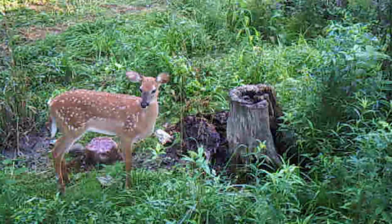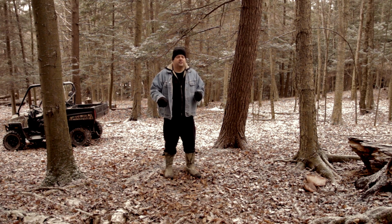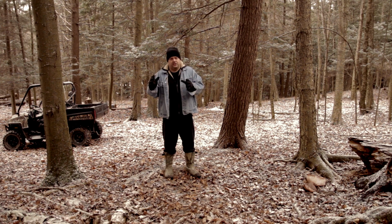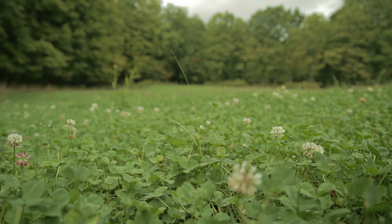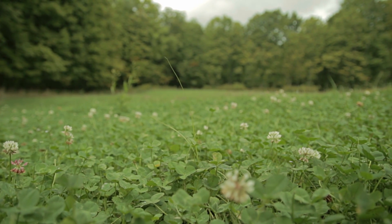I have 3 different destination food plots, pretty large food plots that I put in, and I'm adding a few smaller staging food plots alongside those in different areas. If I have 3 of those staging food plots and 3 destination food plots, I want 3 mineral sites. And the reason I do that is I like to have one of these sites right next to one of the staging food plots. There's a couple of reasons for that.